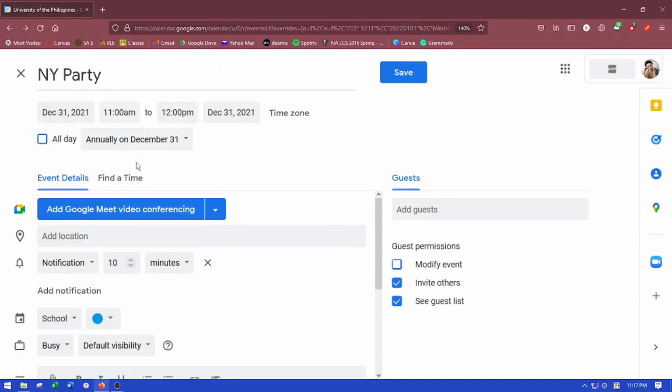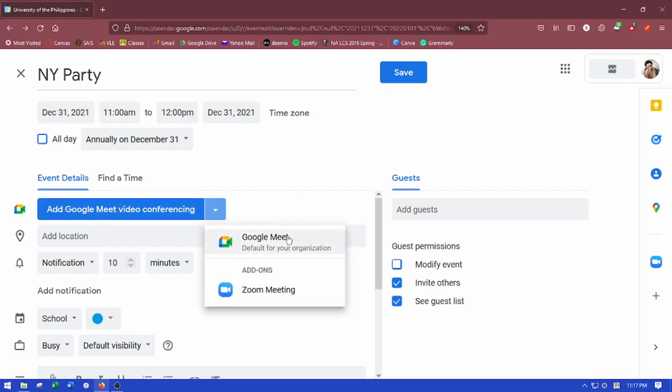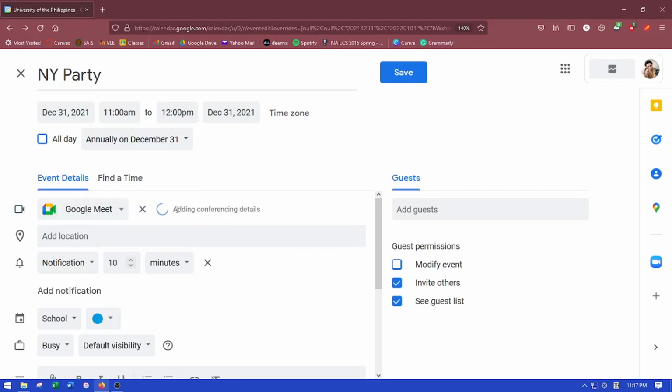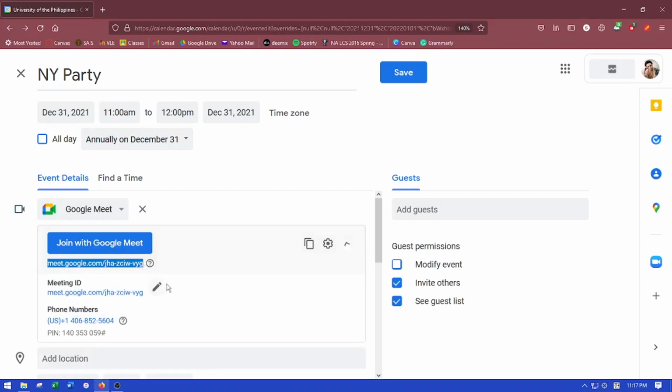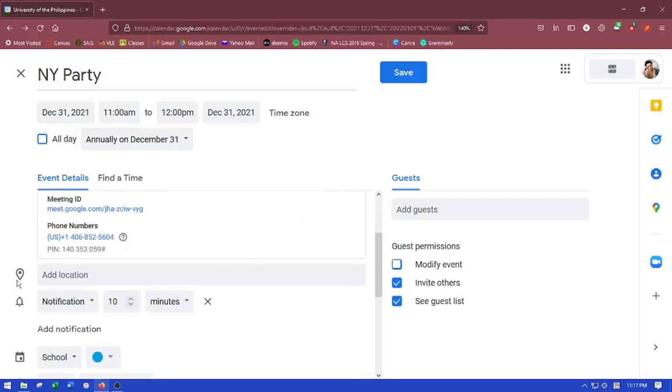After setting the schedule for our event, we can add extra details if you prefer. We can set a conferencing application where the event is taking place, especially if the event is being held virtually. It could be through Google Meet or through Zoom with the help of add-ons. Doing so automatically creates a meeting room for us which we can copy and send to the guests that we are inviting for the event.